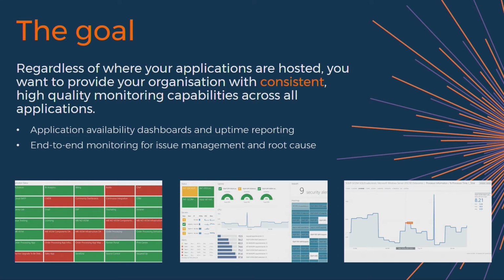Then when it does come to managing issues, both from an IT management and a support team point of view, in the classic kind of sort of war room scenario of having to troubleshoot an issue, you want that end-to-end monitoring of application. You want to be able to go to one place to figure out where to escalate the issue to, which team to get involved, and where ultimately the change needs to be made to fix it. And for that, you need end-to-end monitoring, again, regardless of which hosting environment that application is in. And of course, really, for everyone involved in supporting that application, they ultimately need to get to detailed health and performance monitoring for all those components.